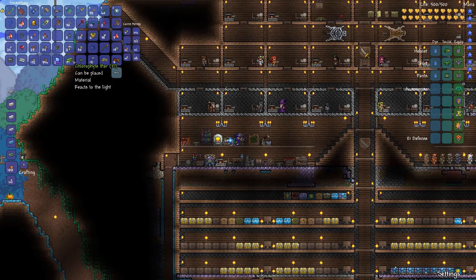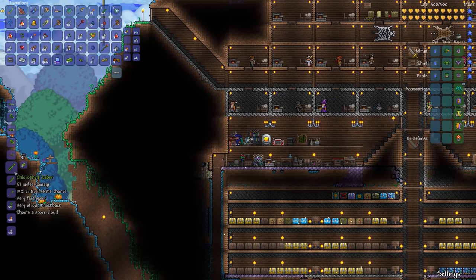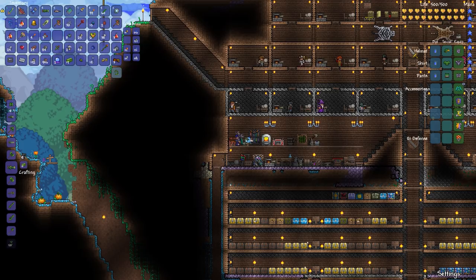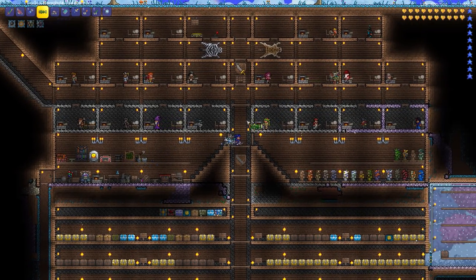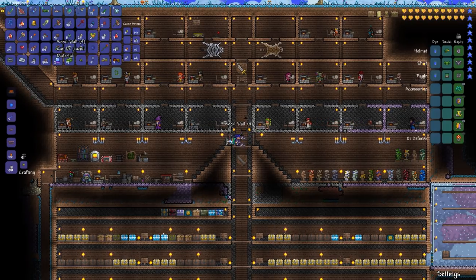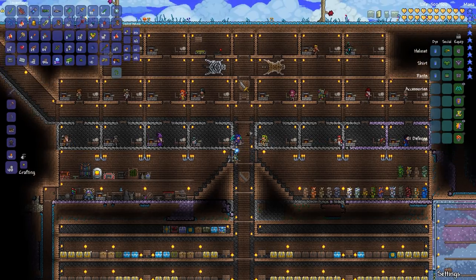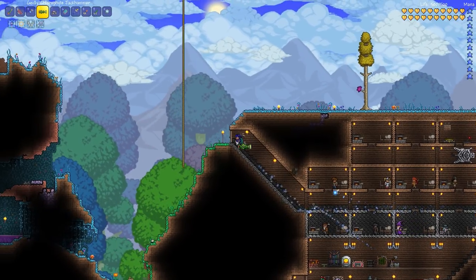But, so we have 37 chlorophyte bars now, so let's go over to our anvil. And we can create a chlorophyte jackhammer to replace our old pwnhammer. So I'm going to just put some of this stuff away, but let's check this out. We have this, that's nice. Oh gosh, yep, wall. Probably should realize that it's going to destroy the wall. But that appears to be much faster than the old pwnhammer.